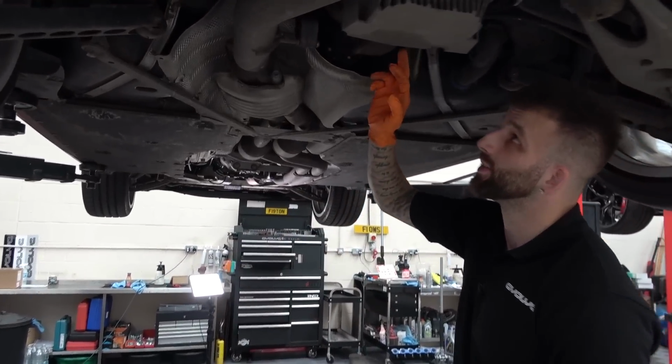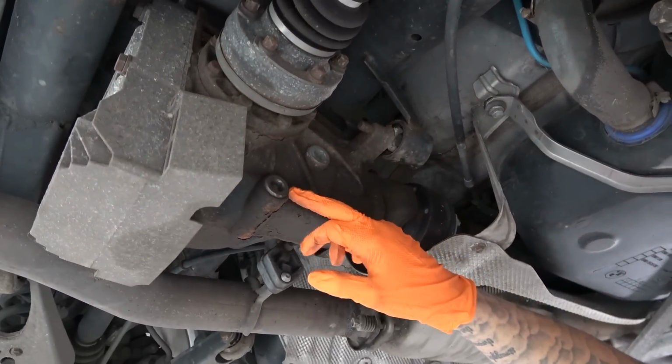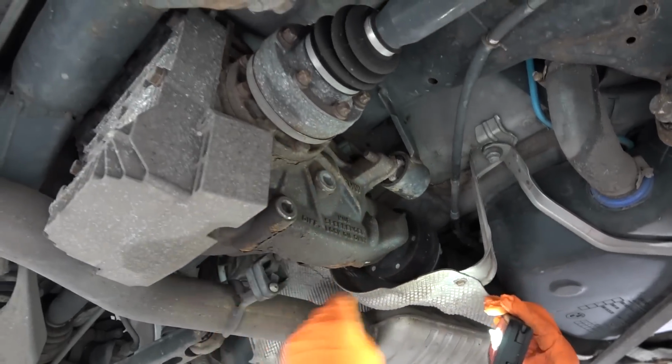So the diff I don't think has been touched, and if it has, it hasn't been recently, because you can see by the dirt on the plugs and stuff, they look quite old. Yeah. But then surface rust and stuff. This is all just surface rust, but there's no leaks from either the side seals or the front seal.